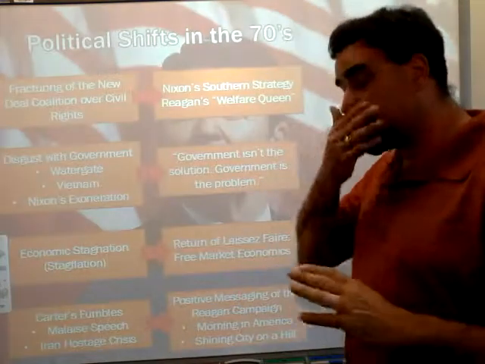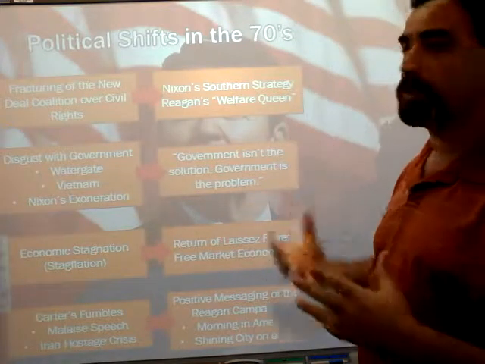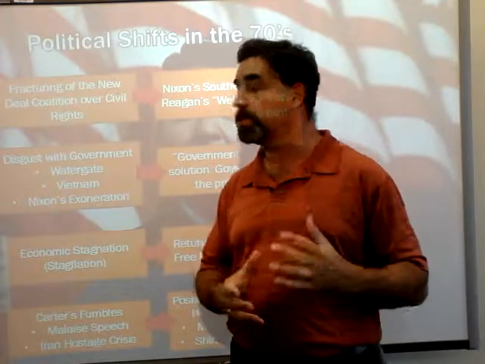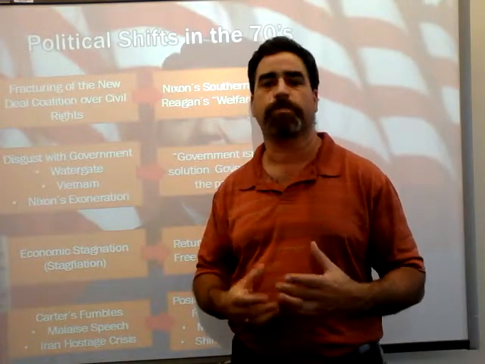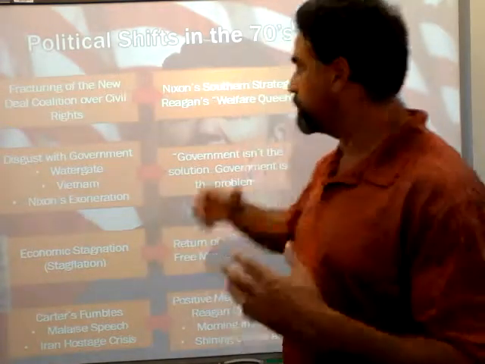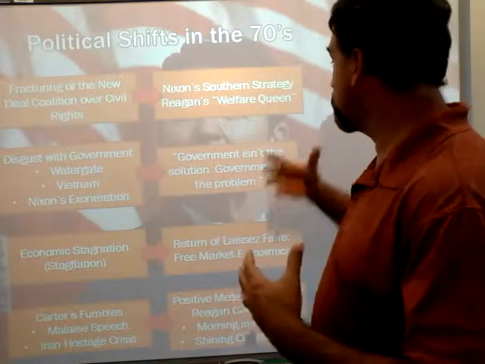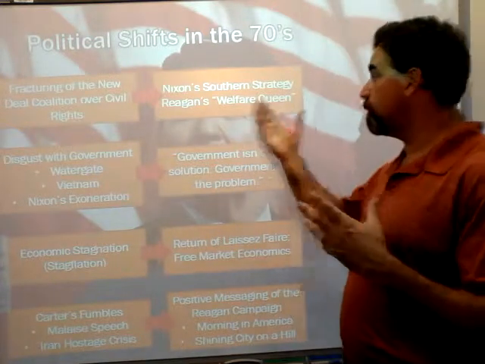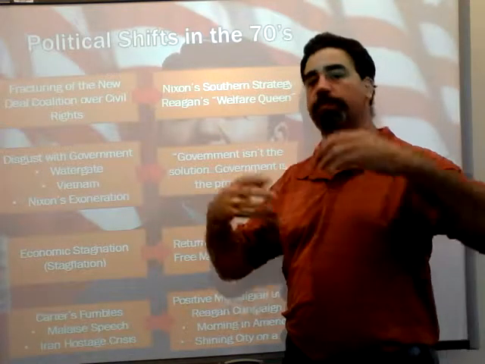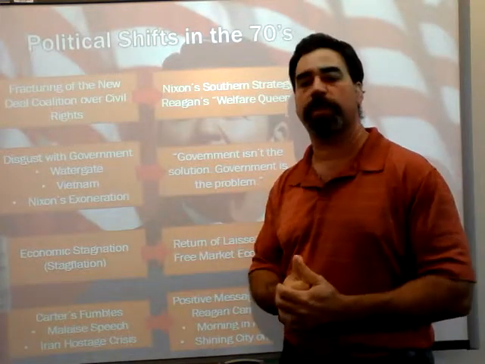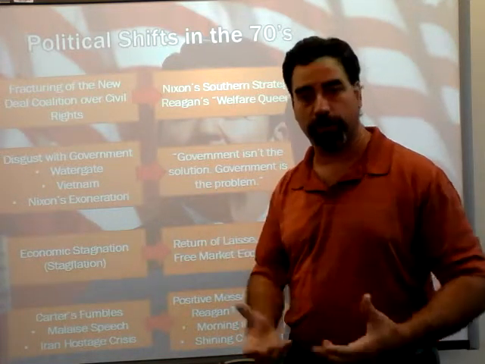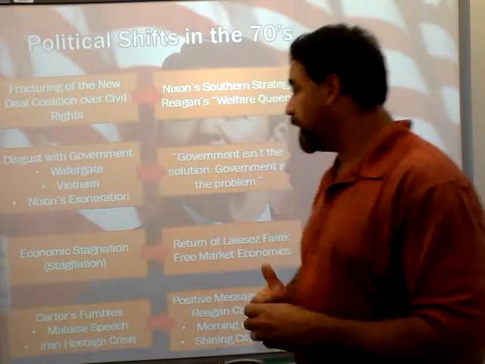So to kind of wrap this up, I want to go through this relatively quickly. So we see some political shifts taking place in the 1970s, right? We fractured the New Deal coalition. The civil rights program of Lyndon Johnson and other Democrats is going to just fracture the New Deal coalition. And it's going to allow for Nixon's Southern strategy and also Ronald Reagan, who was governor of California at that time, is also going to start to play against white resentments for the welfare programs that were put into place.